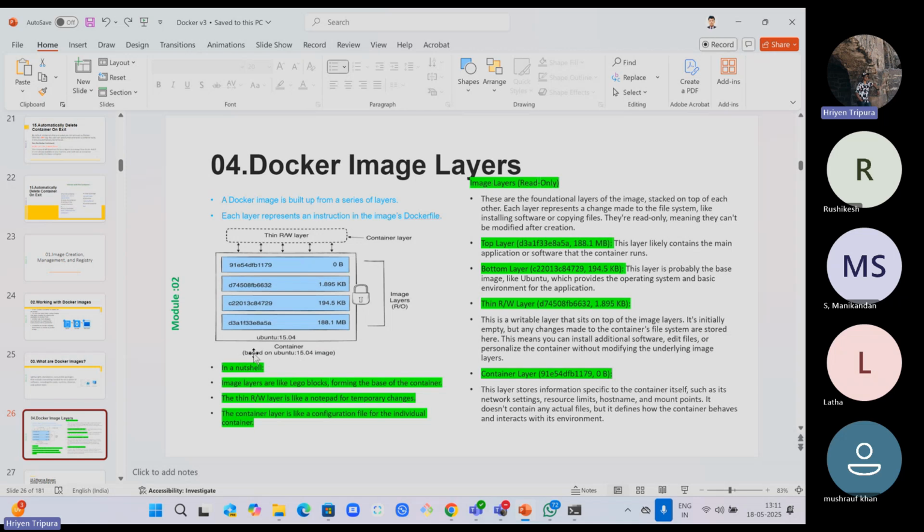So in a nutshell, if you see here, it will always come from the bottom, not the top level. Based on Ubuntu, let's say this is the container. Now Ubuntu means basically this is the FROM. If you remember, we defined multiple Dockerfile instructions. First is the FROM.